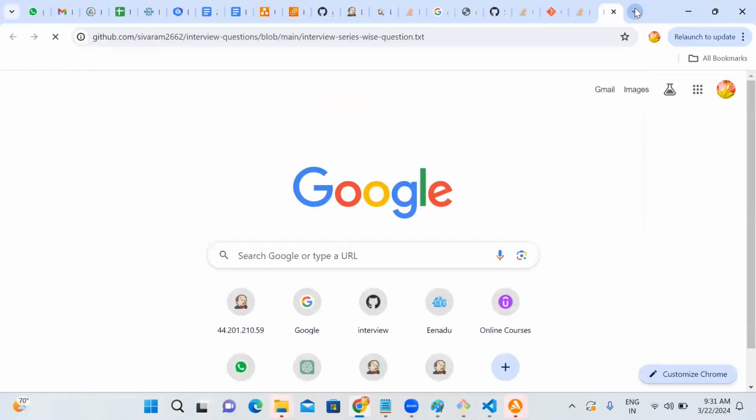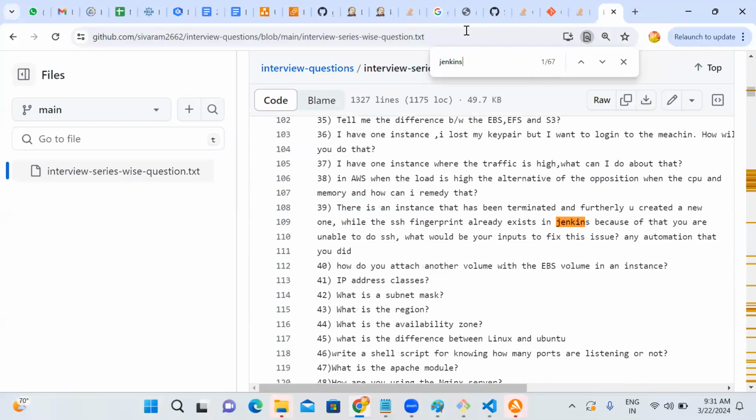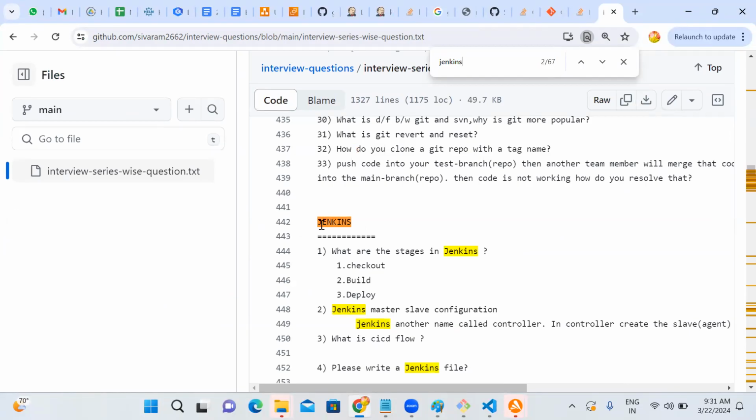Just I'll put something here: scan for Jenkins keyword. Scan for Jenkins keyword is just to scan for two minutes these keywords in these interview questions.